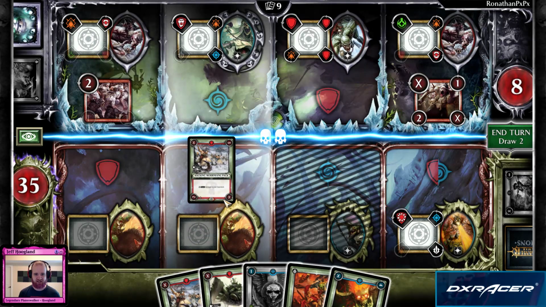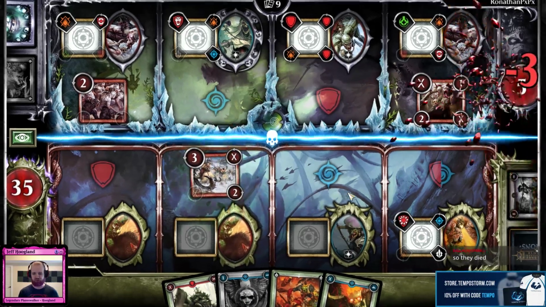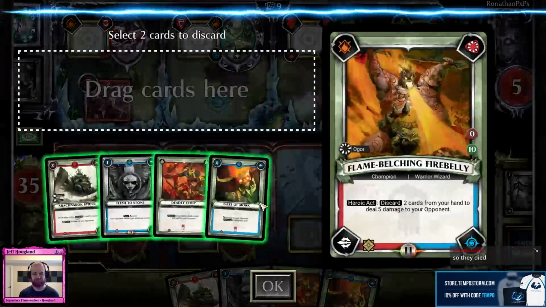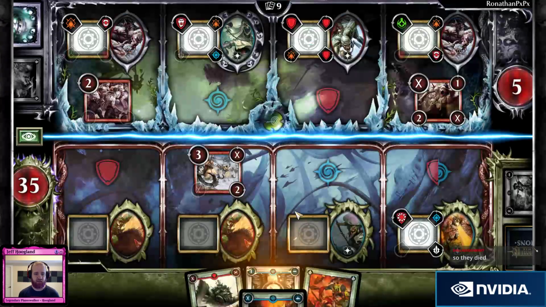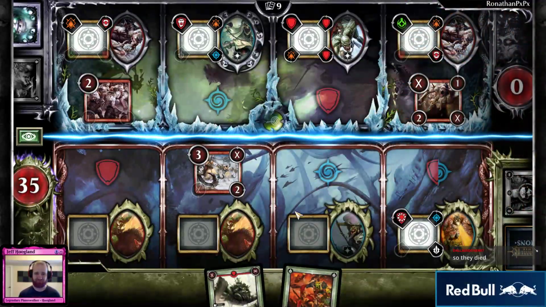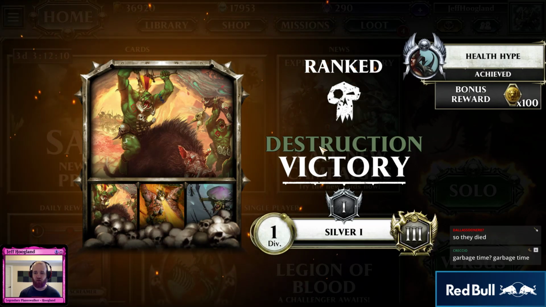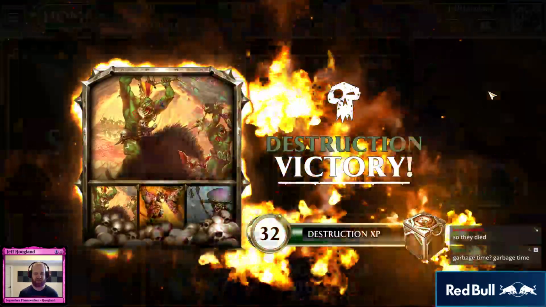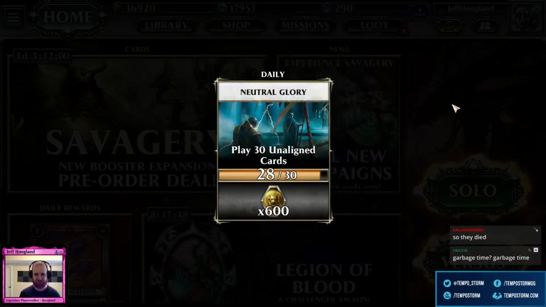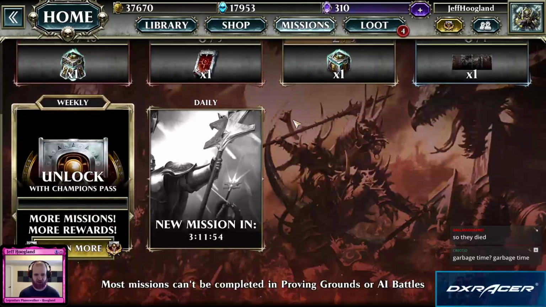Putting this here deals three to them, which puts them to five, and then the Fire Belly belches here and hits them. I feel like I can get in on the flavor of this game. Health hype achieved. Oh, we get an achievement. Look at that. Achievements are fun. I assume that means winning a game with 35 health, which is what we did. Look at that. I completed my quests and get prizes. So now I have to wait for my missions to roll back in.